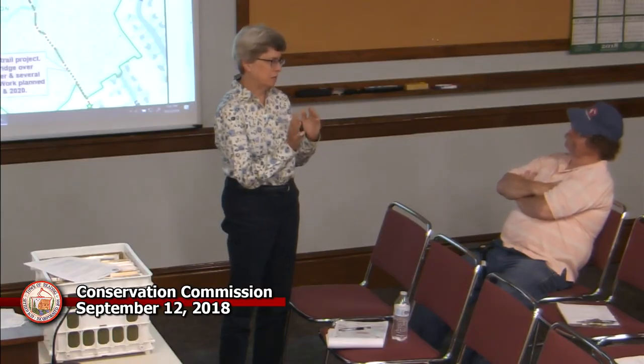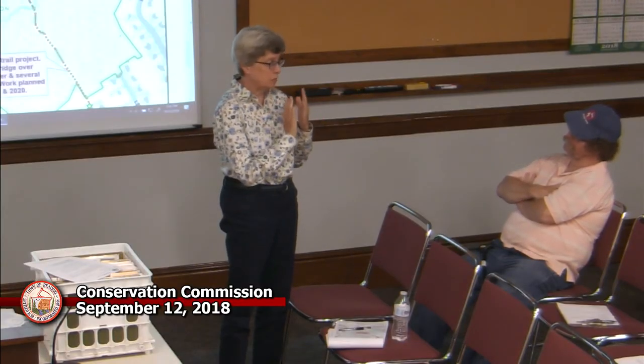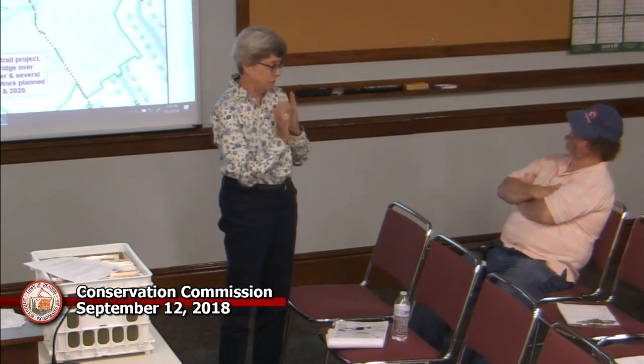I would defer to... Well, there's a wetland problem. They walk the trail and try to figure out the best spot. But yeah, Kim, whenever we lay out a trail, we try to stay as far away from the abutters as possible, but stay out of the wetlands to the extent possible. So we really have tried. I have to say, walking out there, it's pretty clear to me where those properties are.